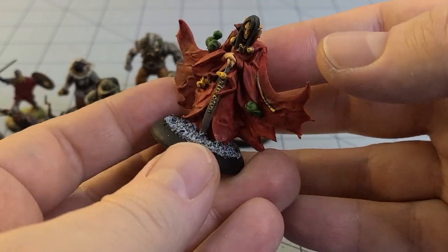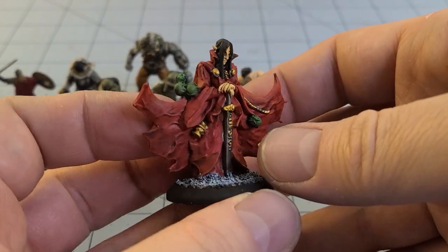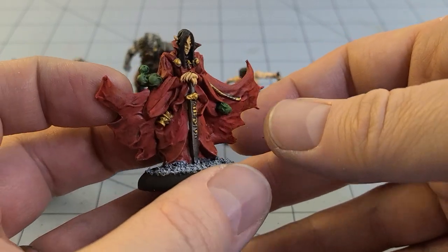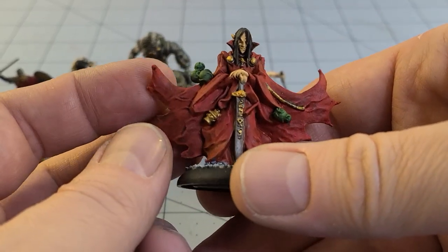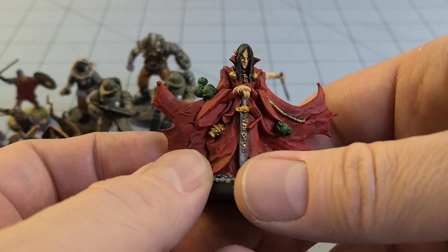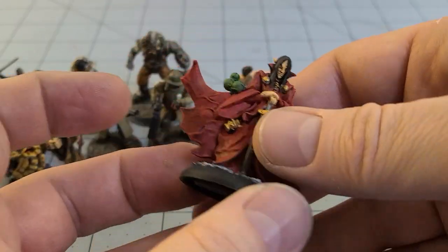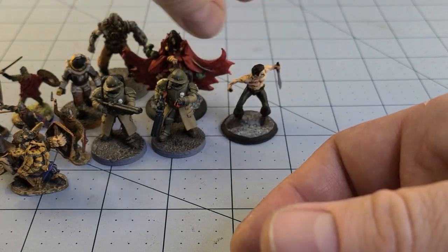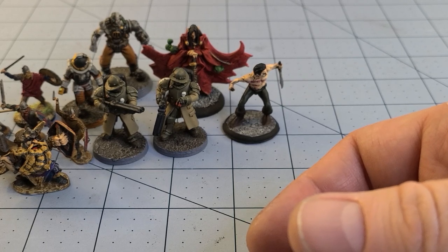Besides that, we finally got around to finishing up the red elf king who I've had sitting here in front of me — he's just red. He actually went through a few different paint iterations before I finally just said screw it and went with the red, but I'm happy. You could use this dude for so many things besides just an obvious Elric stand-in. I keep looking at him and thinking vampire — this guy would make an awesome vampire lord, especially with a nice gaunt, really pale pallid skin tone. Lucidite does make some quite interesting figures; he just showed off the death dealer pretty recently too and he's a solid hunk of metal.